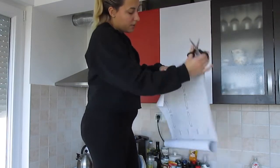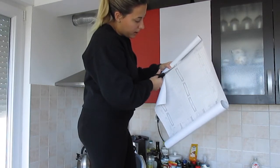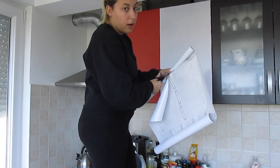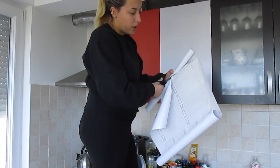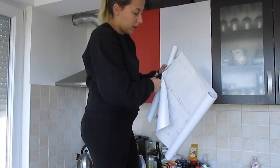It also helps because you want your edge to be straight, and if you accidentally cut it a little bit crooked, you're going to have a crooked edge that'll be harder to work with. But if you have extra, that crooked edge won't matter because it won't be seen. I hope I'm making sense.